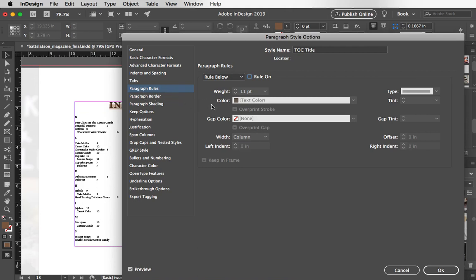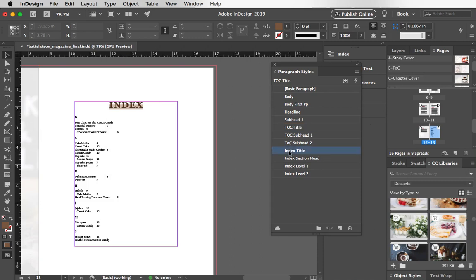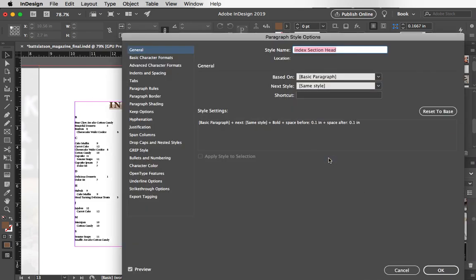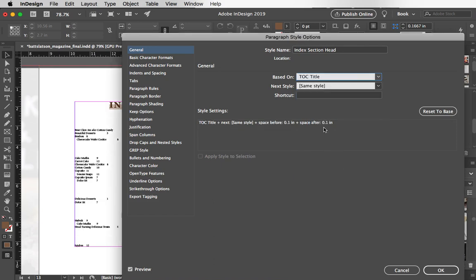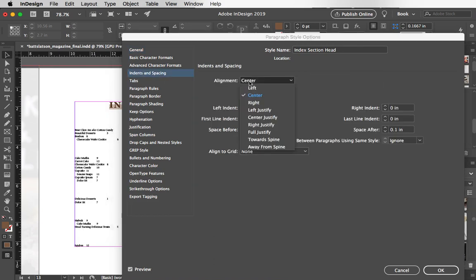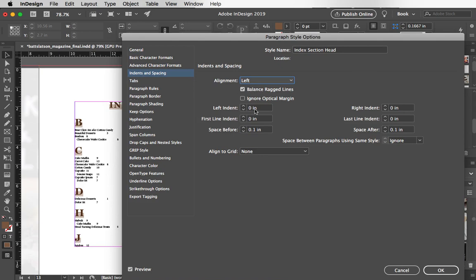Alright, I told you my InDesign is tired and it's doing some crazy stuff. But anyway, for whatever reason, look, it went back to normal. So weird. I'm not quite sure. Alright, let me try to base this on something else, and change that to left align. I really want to get rid of this rule.